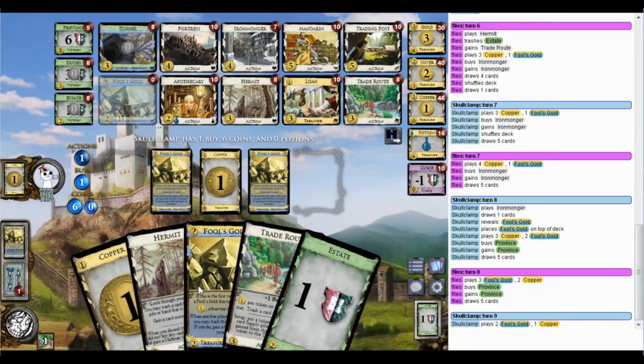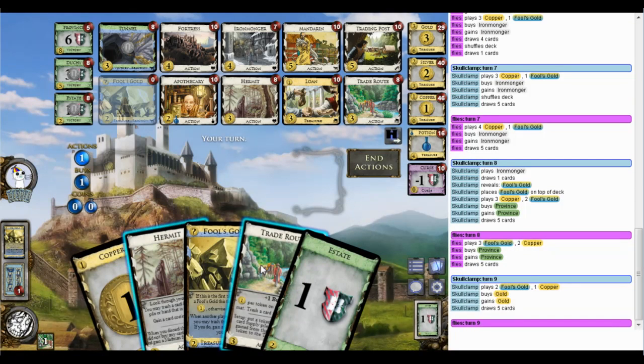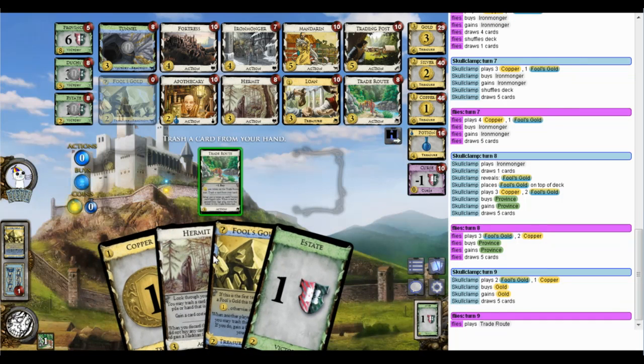Okay, so now I've got a Hermit Trade Route collision. If I play the Hermit, I have to gain a Silver. Whereas if I play the Trade Route, I have, so maybe I should play the Trade Route on the Hermit? Or should I get another Trade Route? I could get another Trade Route anyway. Maybe I'll do that.